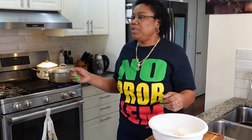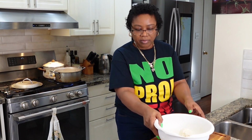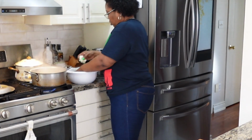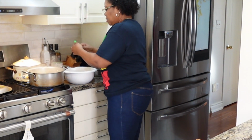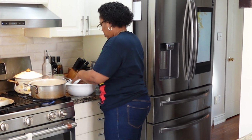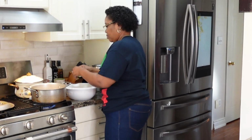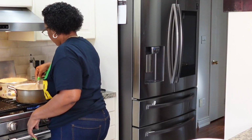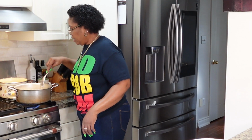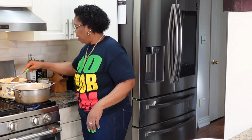Guys, how I put the food in the pot, I put the hardest to cook to the easiest. So the easiest of course is the white yam, because you know that will mash away. I put it over here so it's closer, I don't have to be walking back and forth. Of course, you can make your dumpling in any style you want or any size. So I give the pot a small stir because I don't want the dumpling to stick in the bottom of the pot.